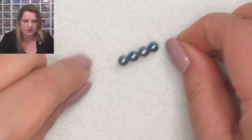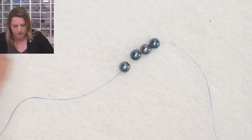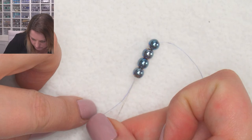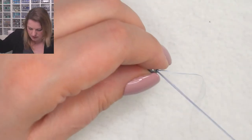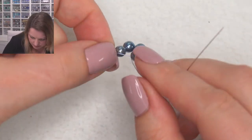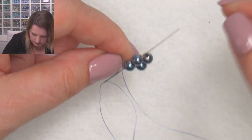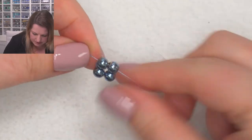There we go. So let's find the middle. I'm going to go through all 4 of them. This is my tail end. I'm just going to go up through all of them, and actually I'm going to come through the first 2 as well, so I'm working away from my tail.